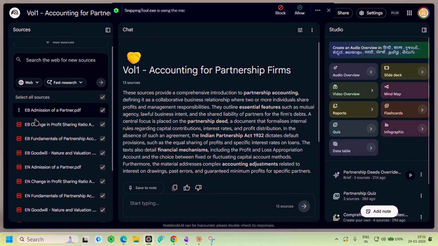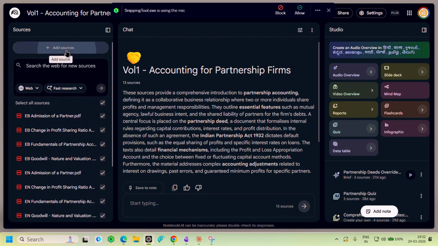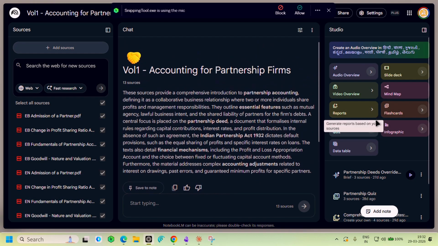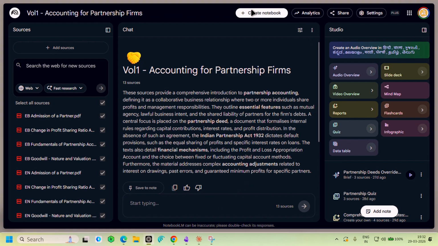I upload the source materials and all relevant academic materials that I have access to and run a prompt that tells it to extract every concept, every definition, every example in the original sequence. No practice questions, no summaries that skip things. Just the content, structured and clean. This gives me the first draft, but it's not completely formatted yet.